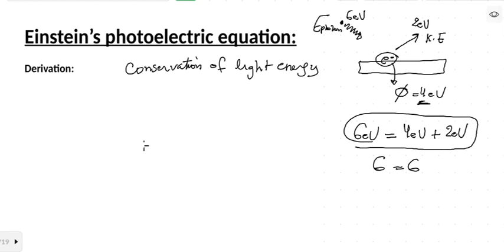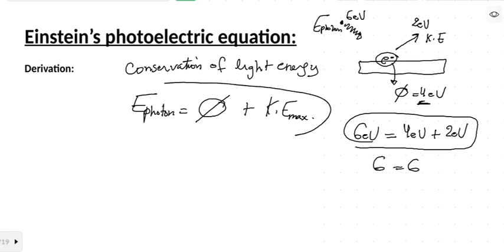So using the conservation of light energy, we can write that the energy of the photon, like in the example I gave, will be equal to the energy used to remove the electron, which is the work function, plus the maximum kinetic energy used in moving it. You see? This formula is something we understand; no need to memorize. Is it clear? The photon, considered as the total energy, is divided into 2 main parts, the work function and the maximum kinetic energy.